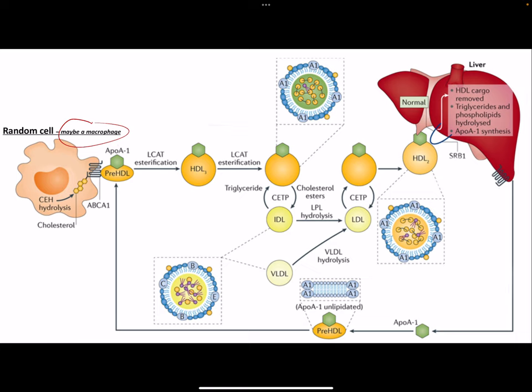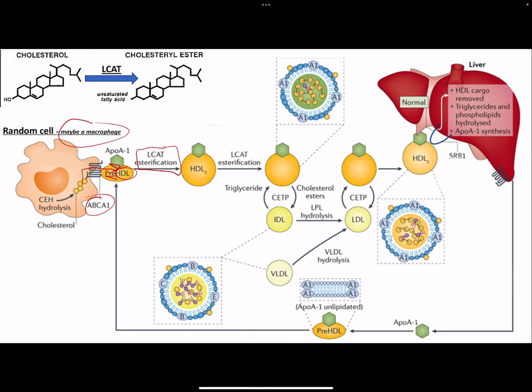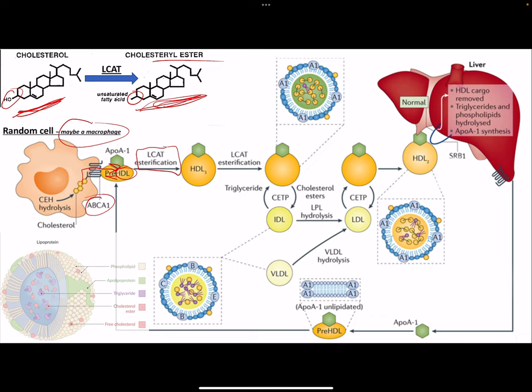Too much cholesterol. Here's our HDL. It's just a little baby. It binds to the ABCA1, which is going to spit cholesterol out, which is interacting with the A1. Now A1 is going to activate LCAT. What does LCAT do? LCAT is going to convert a cholesterol here, notice the OH group, to a cholesterol ester with just this. Which one of these is more polar? Definitely this one. If I had a substance, what's going to be on the outside interacting with water? More this one. This one is going to be deep buried into the core. And that's exactly what we see here: free cholesterol is on the outside of the lipoprotein, and the cholesterol ester is deep on the inside.